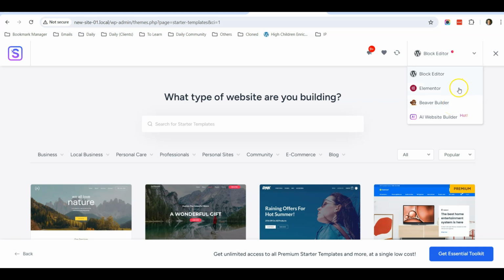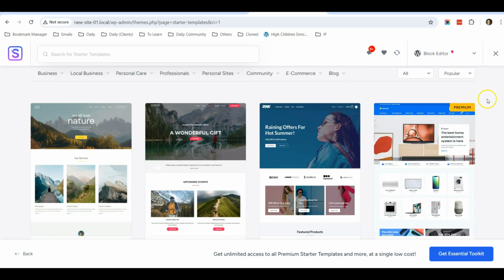So I would suggest you go for the block editor if you need faster website loading. You can go for Elementor if you want an easier, more user-friendly editor. Let me select block editor for now.